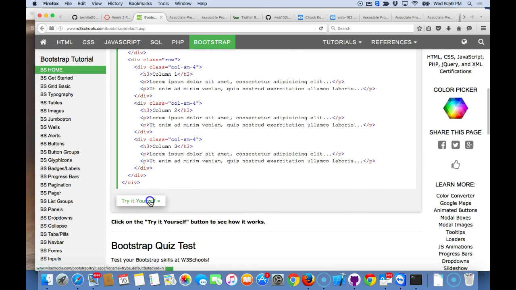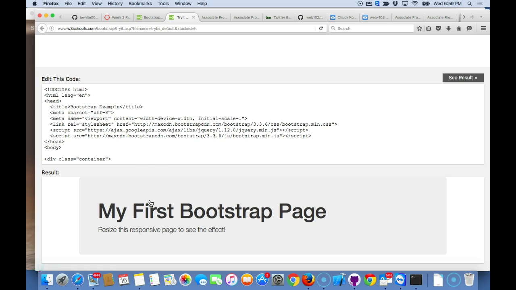But if I click on this try it yourself, I can manipulate this Bootstrap, because in this one here, it's linking a Bootstrap style sheet, a jQuery, an Ajax jQuery, and another jQuery for Bootstrap. So 3 of them it's bringing in.